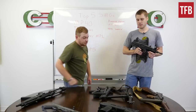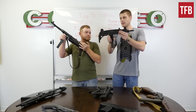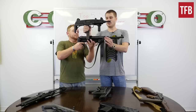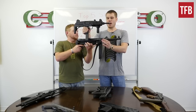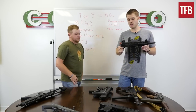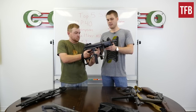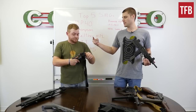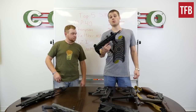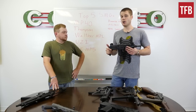The Uzi made use of a Czech innovation called a telescoping bolt. A telescoping bolt means that a certain portion of the bolt overlaps with the barrel. The MP40 does not have a telescoping bolt — this is the size difference between having a telescoping bolt and not having one. You're really putting a lot of length on the table by having a bolt that doesn't wrap around at least a portion of the barrel. SMGs started getting really compact when the advent of the telescoping bolt came with the CZ submachine guns in the late 1940s and early 1950s. The size difference between the Uzi and an MP40 or Thompson is very noticeable, and the Uzi is easy to keep on target because the cyclic rate is very low. It's a joy to shoot.